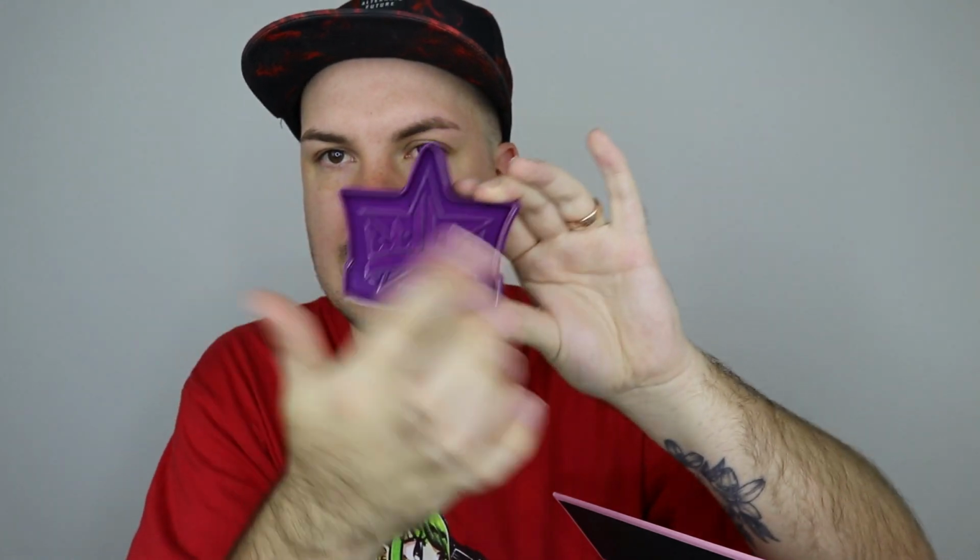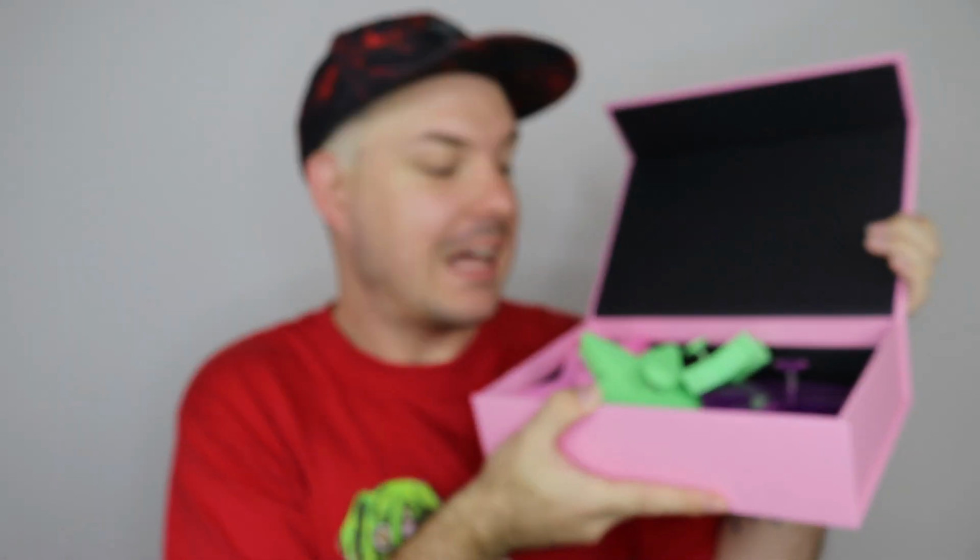So the pink star, the classic star. Then you get the leaf one, a big one and a little one as well. And then I love this design so much. This is the Bloodlust design. So you get a little one and a big one as well. This is one of my favorites that he's done. I just love the star with the crown so much. I just think it's so epic. So yeah, guys, that is all the cookie cutters and I will leave a price wherever. And moving on.